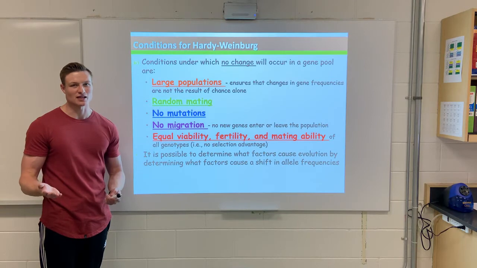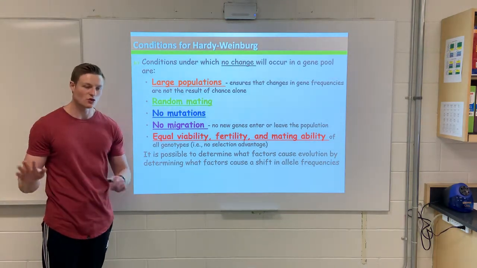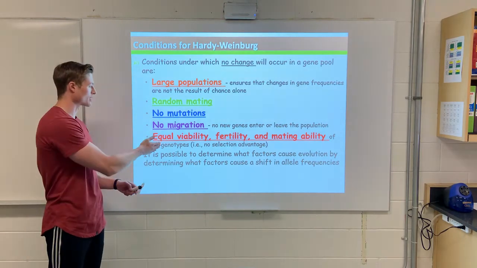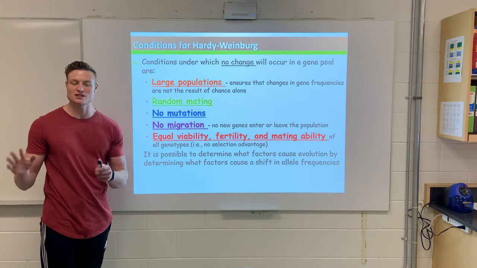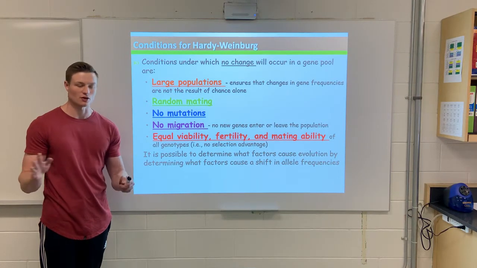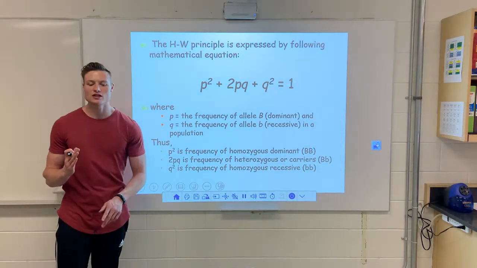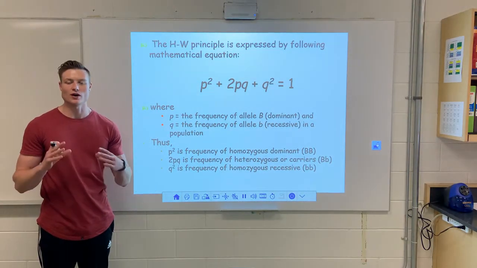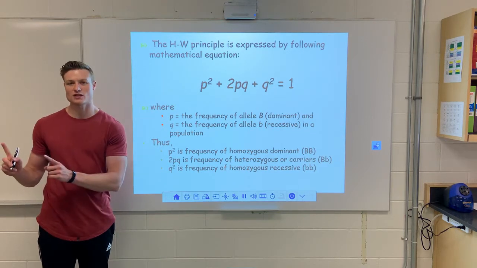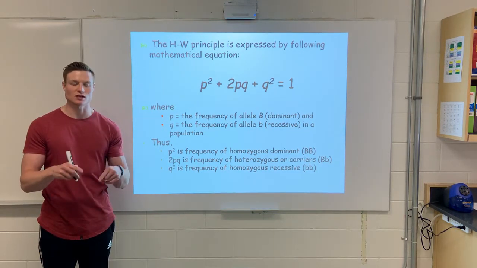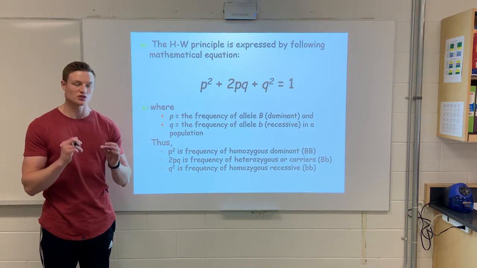You probably can't, because when we actually take this and apply it to the real world, there's no population out there where there's no natural selection or no mutations or random mating, right? They might fit some pieces of Hardy-Weinberg, but not all. So why study Hardy-Weinberg? Well, it will give us a good idea, or a general idea, of where the population is at. But we need to remember that populations will change over time. This is how evolution works, right? The gene pool and the population will be undergoing changes over time.